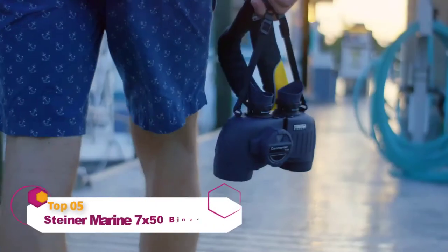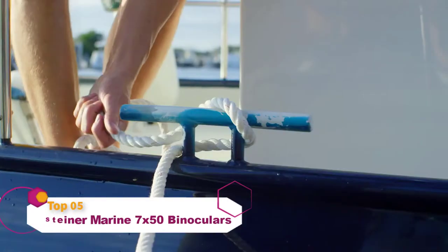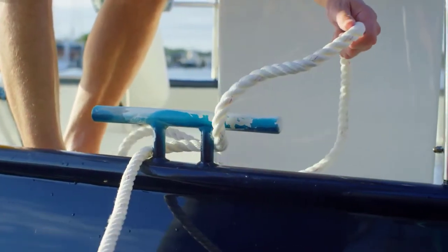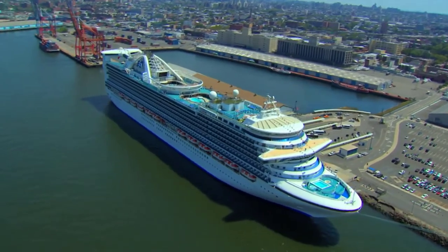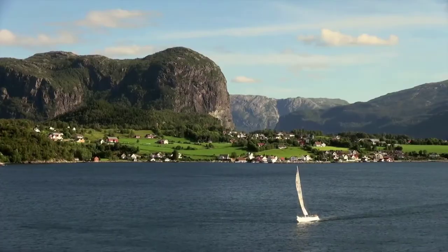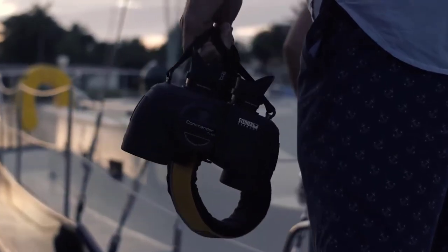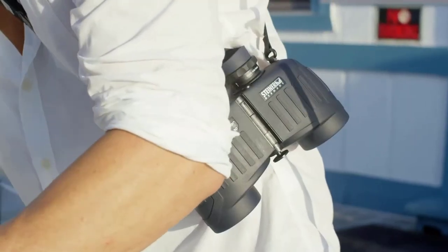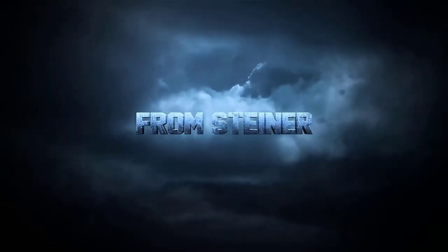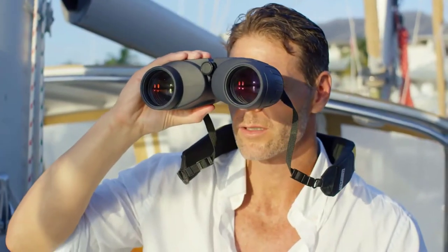The military-grade Poro Prism Commander Series is the marine binocular choice for anyone who makes their living on the water. Fishing guides, ship captains, tugboat operators, yacht owners, blue water sailors and racers, marine patrol and law enforcement who need the best in marine optics. Waterproof, corrosion-proof, always crystal clear, the Commander Series has every feature and all the performance serious watermen demand.